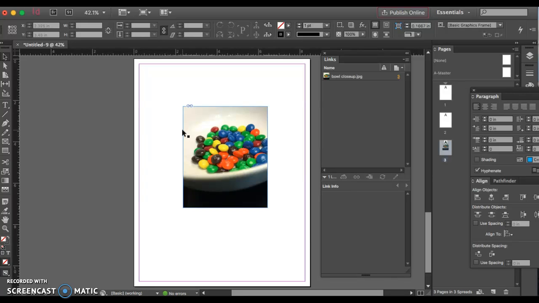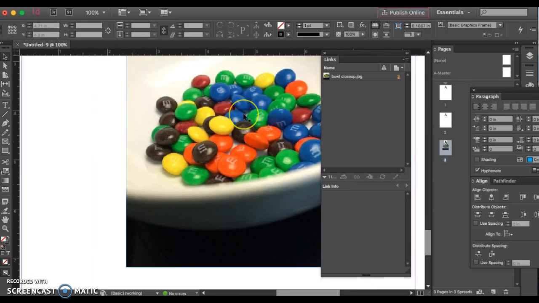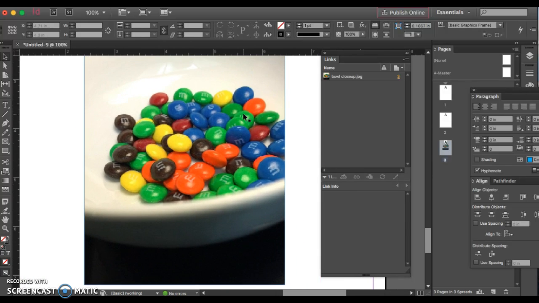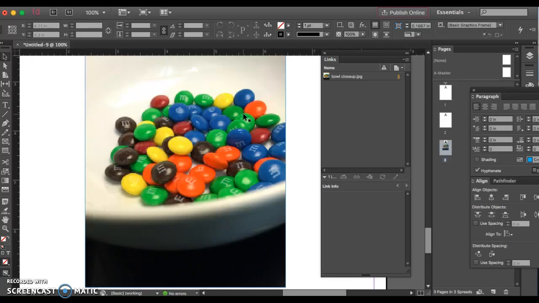Okay, one of the things you might notice as you place the image in is maybe you grab this image from somewhere that you shot and you know that it's a high resolution image. Some of you may not know what resolution is whatsoever, but resolution is an important part of images placed in a file for print and for web or digital purposes.